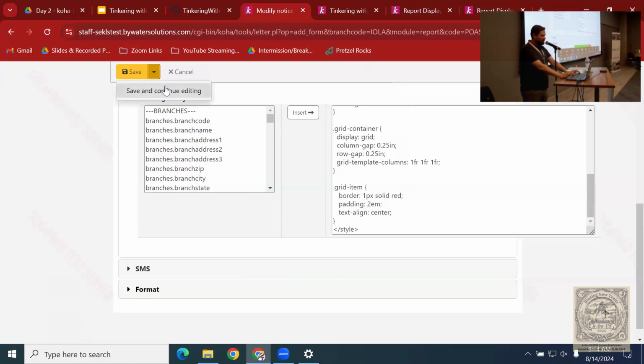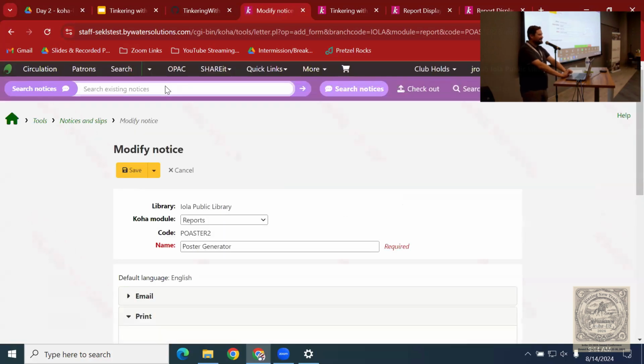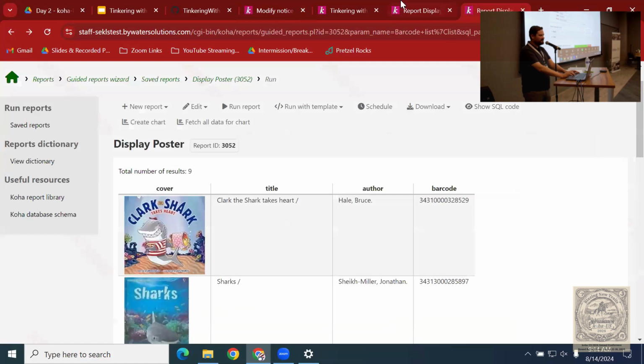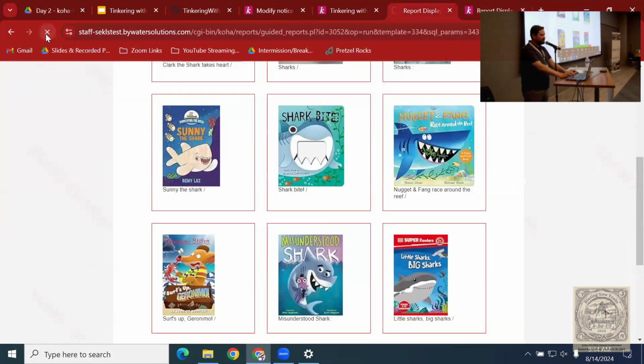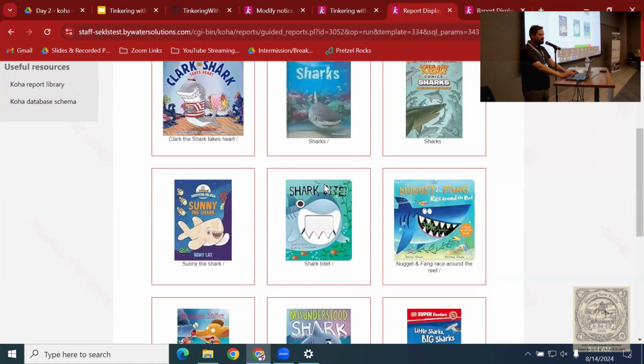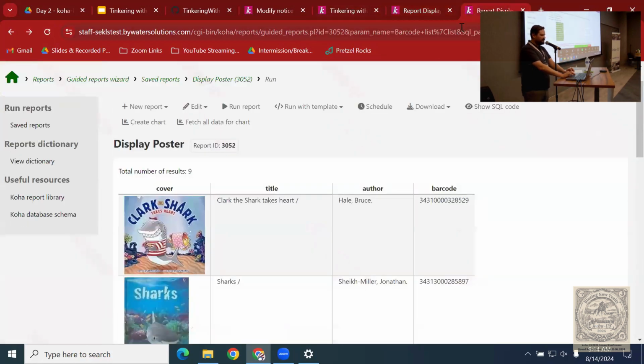So I do a lot of failing forward and tinkering. That's my method, and I wanted to show my method in case anybody else finds that helpful, but it is a lot of save, check, until I get to the point I want to get to. So let's see if my rule worked. Yeah, so now those are centered within the box, and the titles are centered, and I like that a lot more. Another thing I want to add, my time, I got 15 minutes, we can keep going.